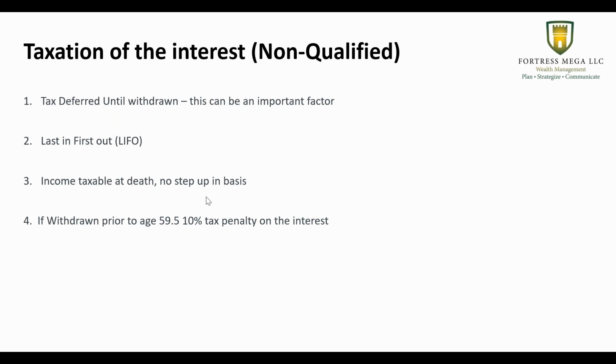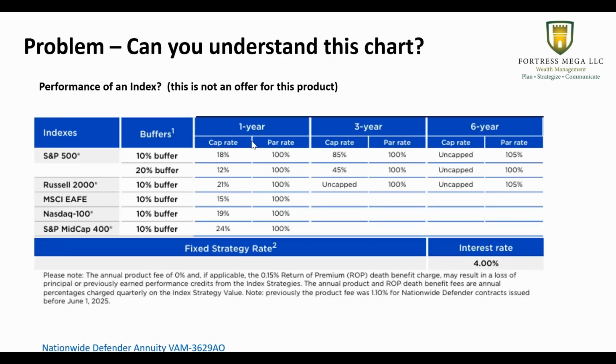They're tax deferred until withdrawn, typically. When you withdraw money, the first money that comes out is the interest, so it's taxable immediately on those first dollars that come out, but not your principal, depending upon the type of funding. They're usually income taxable at death, meaning they don't get the step-up in basis. And if you take them early, you can have a 10% tax penalty on the interest. So there's a little bit of gating around ages on these.